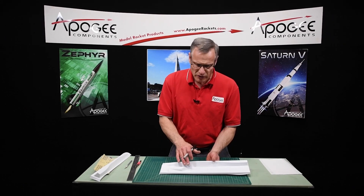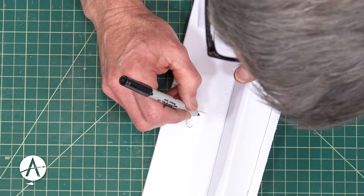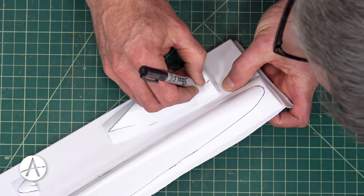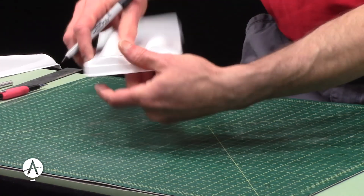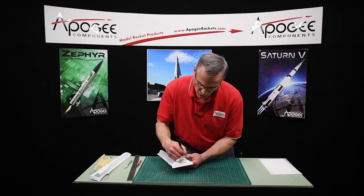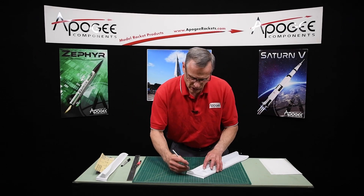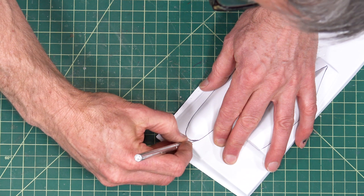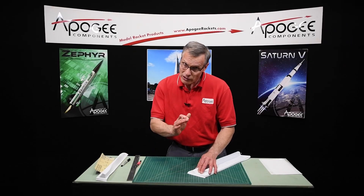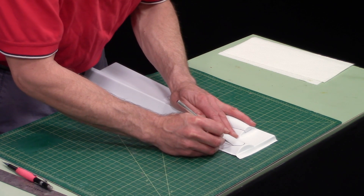You'll also want to do the same thing around the canopy sections — there are two of them. On the rear end, we're just going to bring it down like that and probably just cut it right there, and we're going to trim that later, so don't worry about that end. When you're ready to start cutting, just score lightly — I'm not cutting all the way through, not using a lot of pressure, just trying to follow the line. If you want to be on the outside of your line, that's perfectly fine. We are going to trim and sand these so they will fit a little bit better.